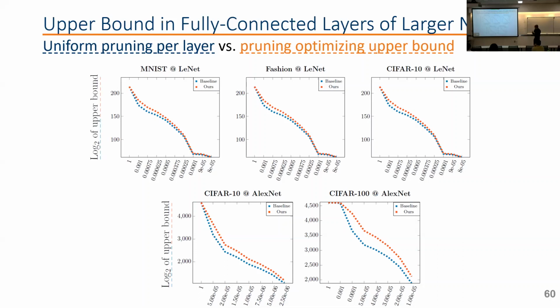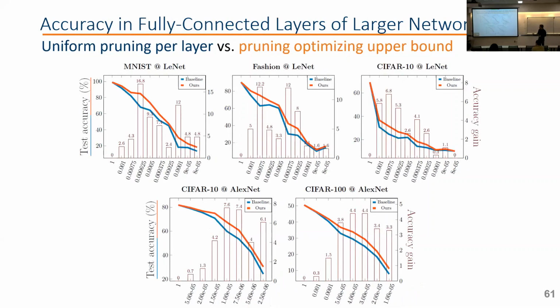But if you just look at those fully connected layers at the end of LeNet and AlexNet, and the number of linear regions defined there in terms of the inputs that they observe, we're able to get some improvements as well that also translate in an improvement in the accuracy that we obtain. In some cases, again, for example, we had a 16% for MNIST in LeNet, a 12% for fashion, and like 7% for AlexNet in CIFAR10.